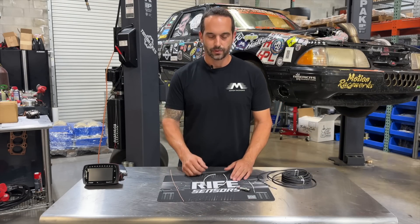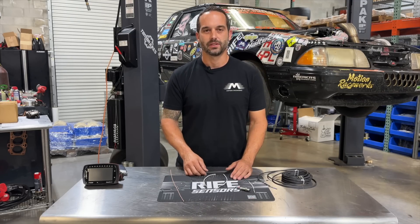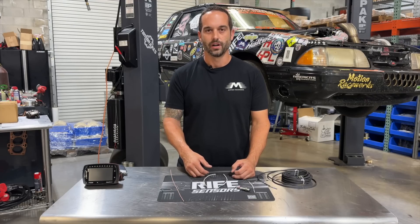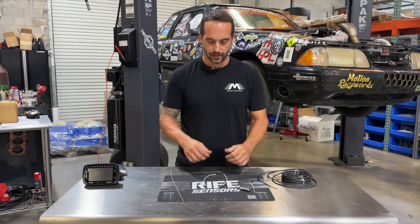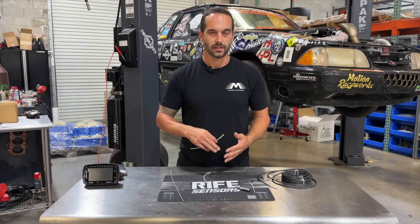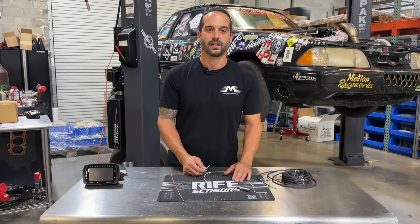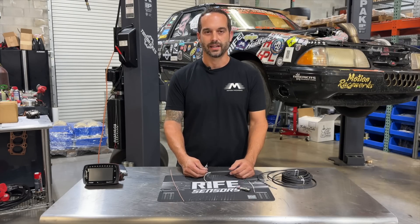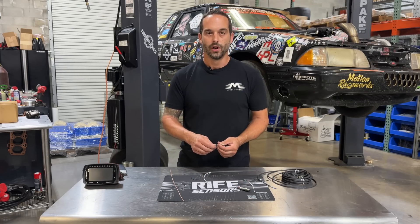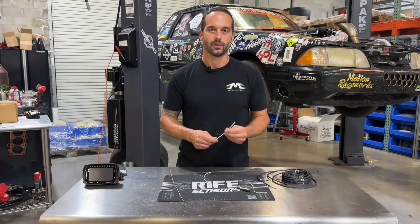This was a nice, simple tech tip — the basics of shielded cabling. All our electrical videos are introductions and helpful tips to help educate you. Shielded cabling, in my opinion, if you're building or buying a harness, is a must for speed sensors: crankshaft sensor, camshaft sensor, wheel and driveshaft sensors. You see guys with crank sync problems, missing camshaft signals, misfires — a lot of that could just be in the wiring because it's getting noise from outside, running along a power cable for the water pump. We've seen many instances where that causes a random cam sync failure, and shielded cable is going to protect you from that.